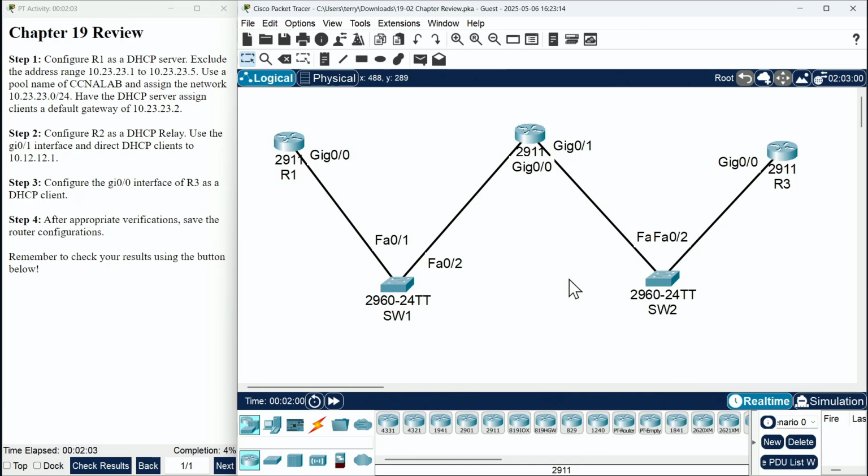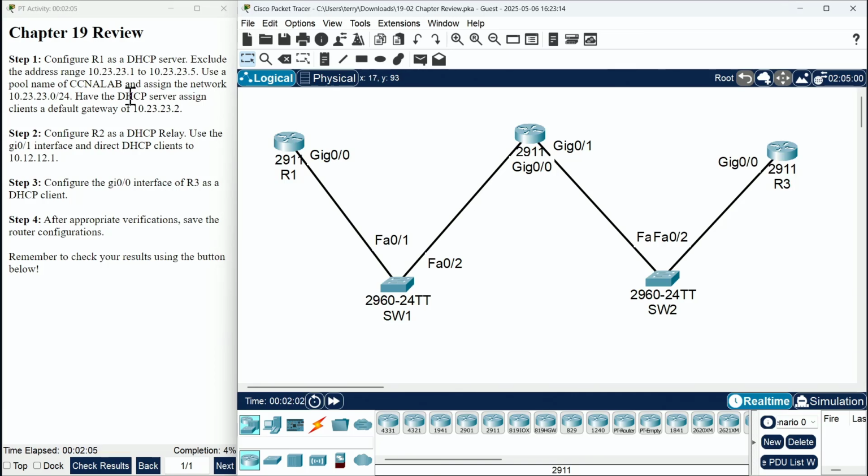Where would we be today without Dynamic Host Configuration Protocol, or DHCP? We'd be in a lot of trouble having to go out there and manually configure our IPv4 devices. Well, let's jump into our Chapter 19 lab because we are going to be challenged with none other than DHCP.